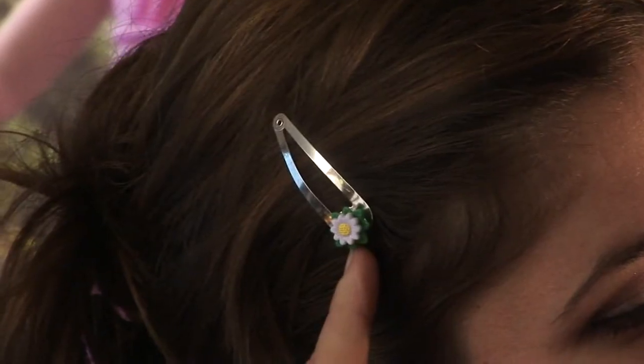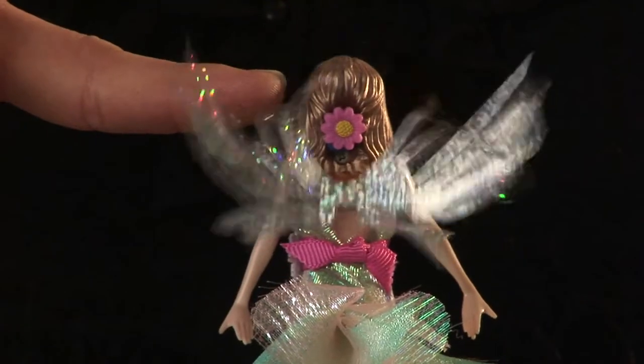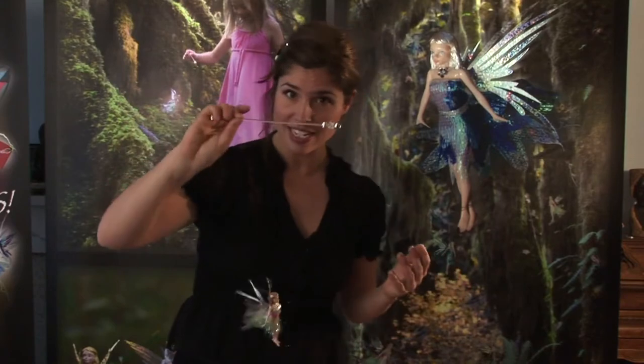But here, in our realm — the human realm of timefulness — they need two things to fly. They need unseen Pixie Silk, and they need to bond themselves with a Believer, like me. She gave me an enchanted hair clip, and she has an enchanted hair clip in her hair, and in between the two enchanted hair clips is unseen Pixie Silk.